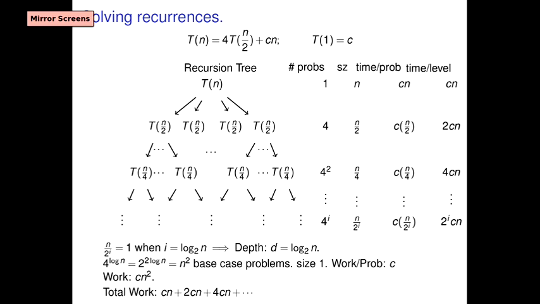So do you see a pattern here? Is the work doubling every time? So which term dominates, the first one or the last one? Within a constant factor, the last one dominates. And the last one we already calculated was c times n squared. So the total work is O of n squared. So that was how you solve a recurrence. This last thing is a geometric series, where if you double every time, the last term dominates. If you do the same, you add them up.